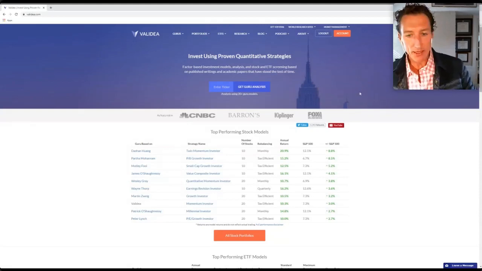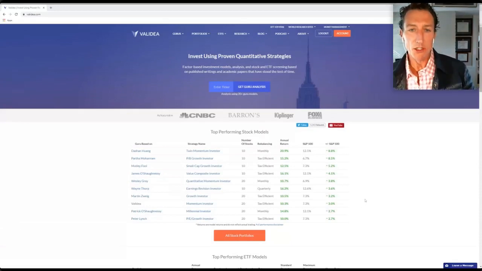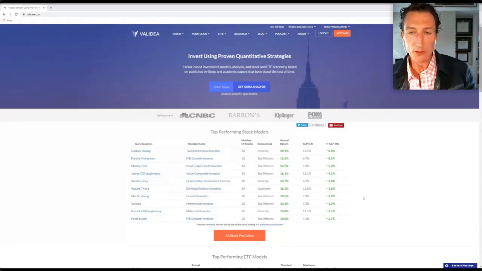And today we're going to spend a little bit of time walking through the Validea website. Specifically, I'm going to be showing you how investors use the various tools and research on Validea to find new investment ideas. And we're going to be walking through a couple key features. We're going to start with our Guru Stock Screener, which allows you to screen for stocks that pass one or many of the Guru strategies that we emulate and that we offer here at Validea.